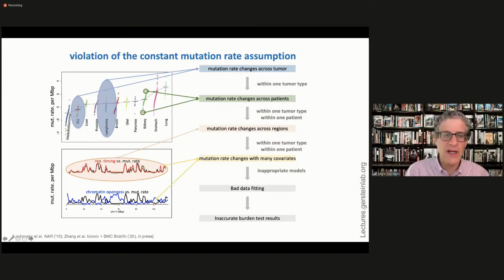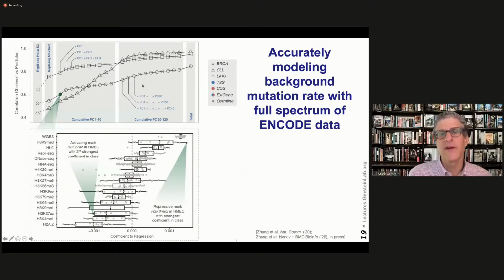And this picture here shows the tremendous variability of mutation rate in relation to replication timing. So you can see the mutation rate is shown in black, and the replication timing is shown in red, and you can see it covaries very much. And also chromatin openness, you can see that's highly correlated in an inverse way with the mutation rate. And this picture also shows the tremendous difference in mutation rate per patient that we have to take into account, and the tremendous difference between the cancers. So there's a lot of heterogeneity in the degree of mutations that we have to take into account when we simply look for recurrent mutations.